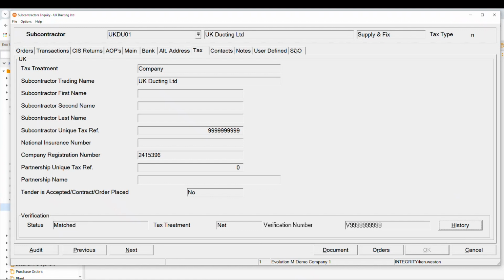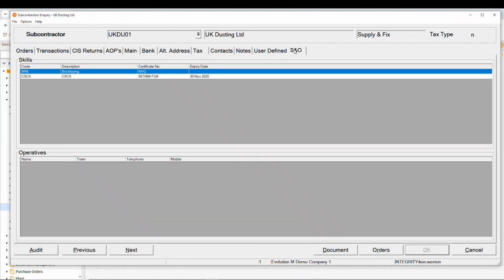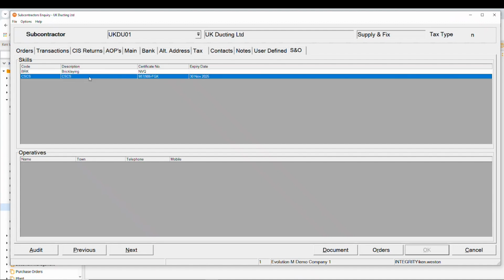And there's also a further tab to the right hand side for skills and operative accreditations. That's for you to decide whatever else you want to store against the subcontractors. So typically CSCS card details might be required. You can, in a similar way to the public liability insurance, store the card number and the expiry date. And you could have as many different skill codes as you want, representing what you need in your industry for trade qualifications, accreditations, qualifications, and so forth.